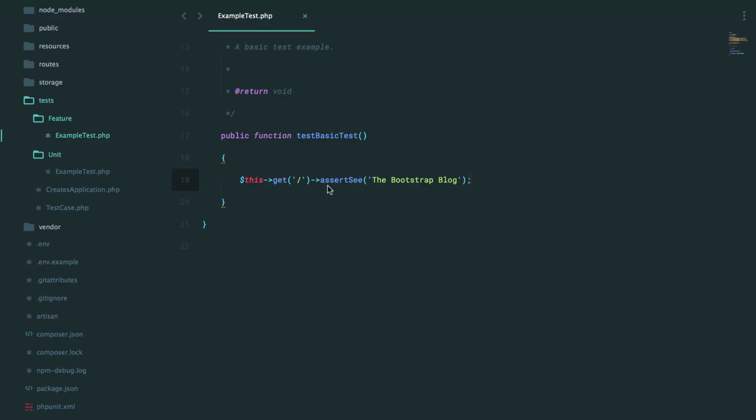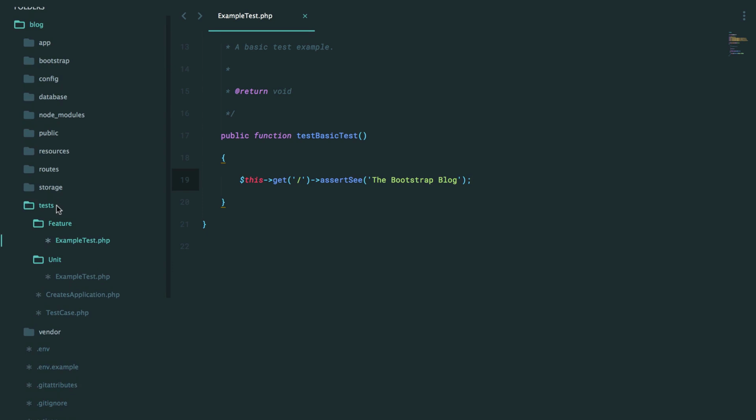So that can be useful for basic things, where I visit a page and I just want to make sure that I see this. Now, if you actually need to open a browser, because you will be testing JavaScript behavior, you can review Laravel Dusk, and we've already covered that at Laracasts, so just hunt around, and you can learn about that if you need to.